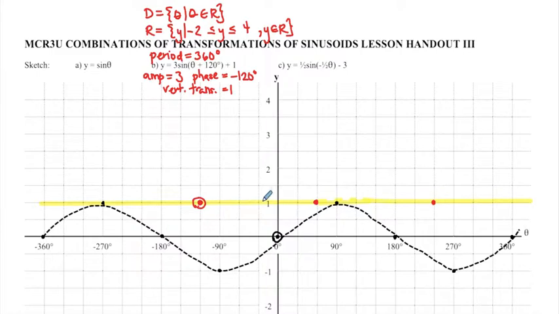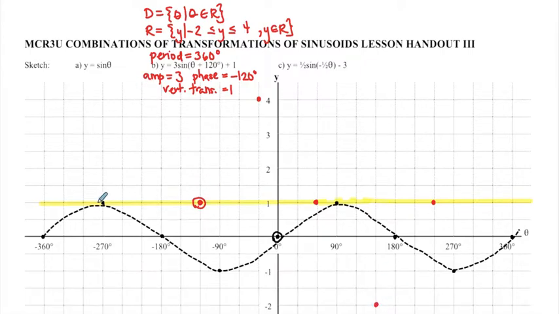So I need to start thinking about what my highest point is going to be. Between here, I'm looking at the halfway points, so 3 over, and my amplitude is 3, so I'm going all the way up to 4. Then in between the next 2, I have my halfway point, and this is going to be my lowest point, so I'm going to go all the way down to -2.